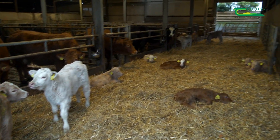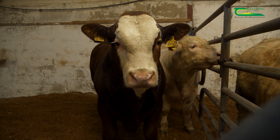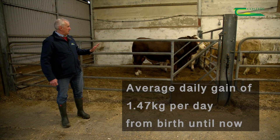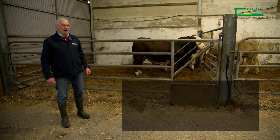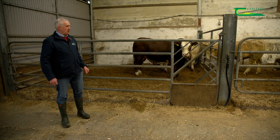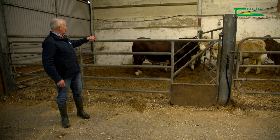Right behind us here are two bulls, 13 months old. The breed of the one in front of us is Montbéliard and he's 650 kilos, having put on 1.47 kilos per day from birth up to today. The one behind him is a Charolais at 580 kilos, putting on 1.4 kilos per day from birth. These are on ad lib meal since the 1st of February. They will be slaughtered by early May — the Charolais will definitely grade U-plus and this fellow will be U-minus.